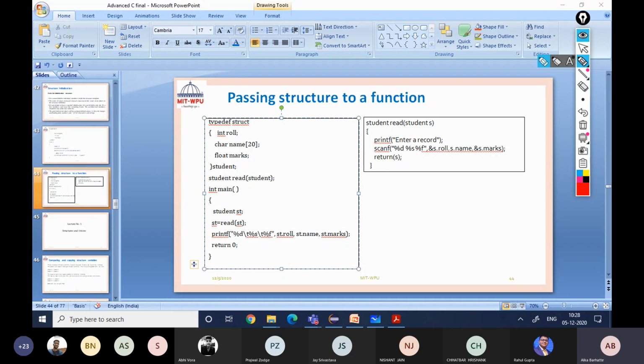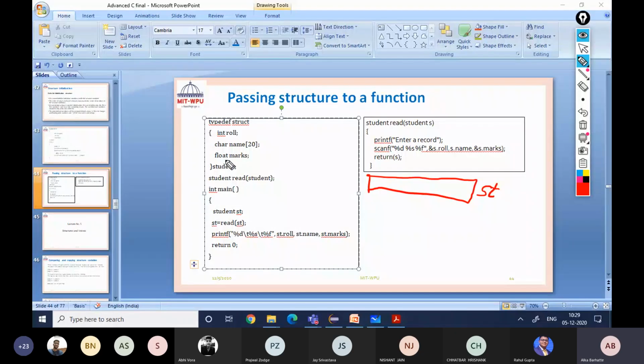Here we have just defined the structure for a student with fields roll number, name and marks. And this is the prototype that we'll discuss afterwards. Here we have declared a variable student, and whenever you declare it, memory will be allocated for this complete student st, with fields roll number, name and marks.